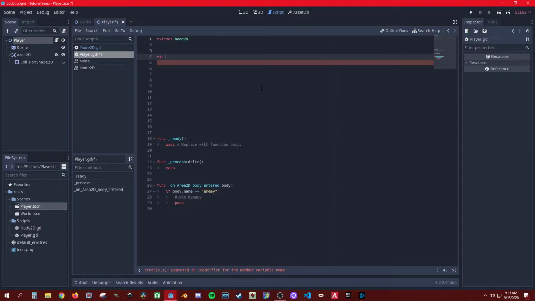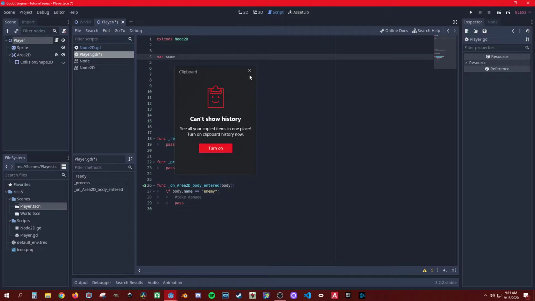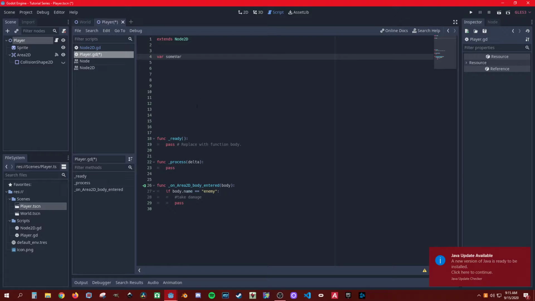For example, some var. Could be an integer, a float. You have to actually define a float by having a point value here, like 0.1.